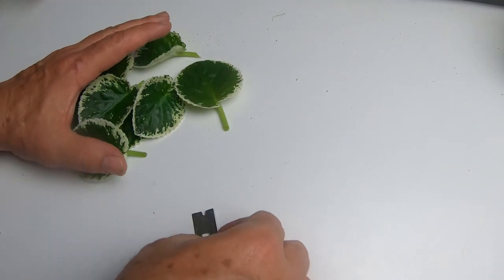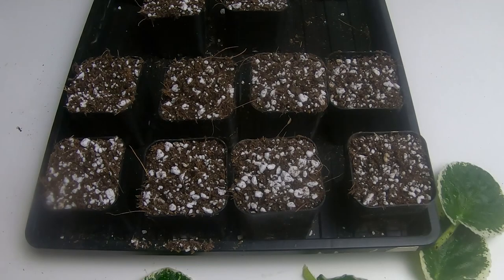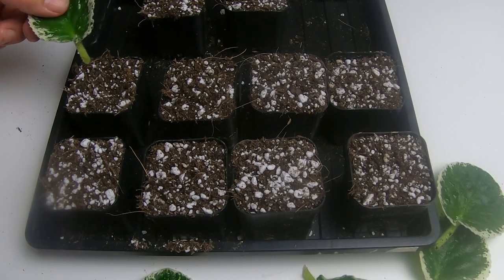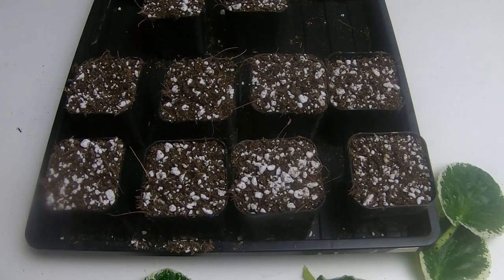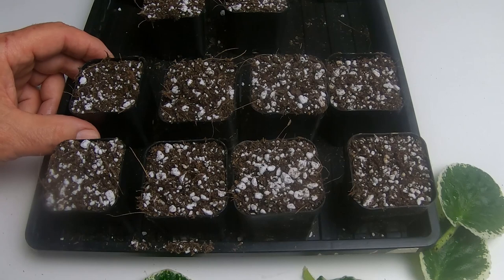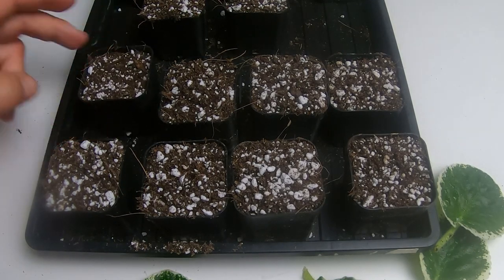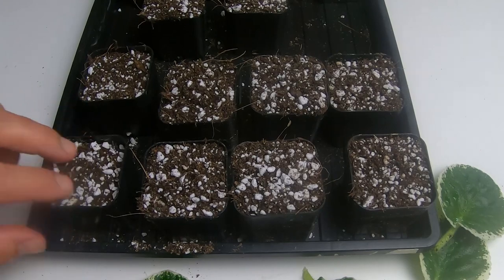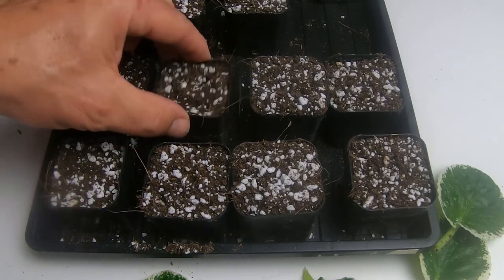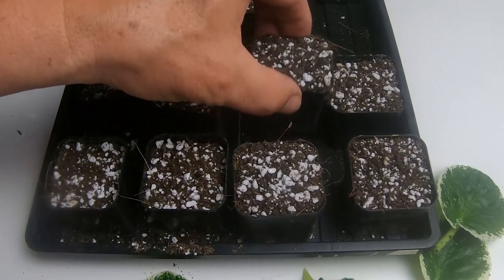So I'm gonna get reset up and move my pots in here, and then we'll go ahead and stick these. Okay, so I've got my leaves now. All I'm gonna do is take them to my soil. It's 50-50, just regular indoor potting mix, like Miracle-Gro indoor potting mix, and then 50% coarse perlite. I put it in there real loose and kind of tap it down a little bit, but you don't really want to pack it. So I'm just tapping it down a little bit, letting it settle good.